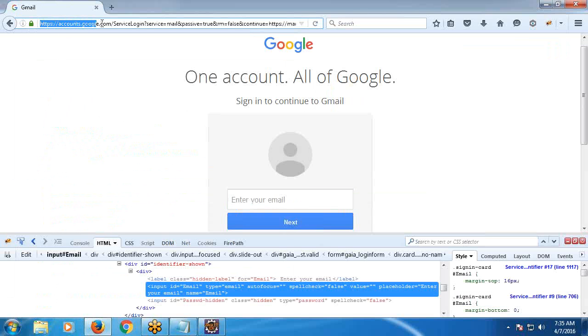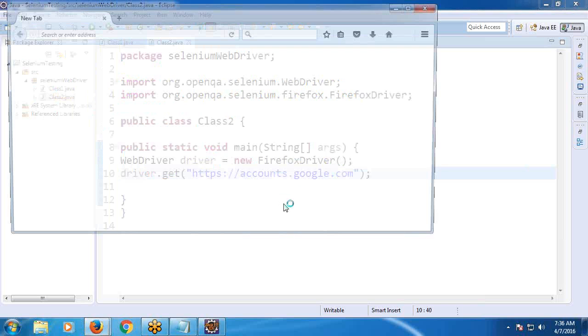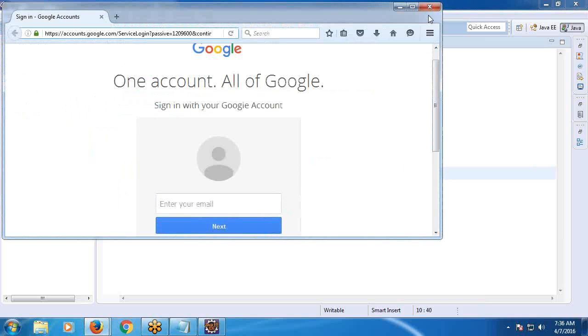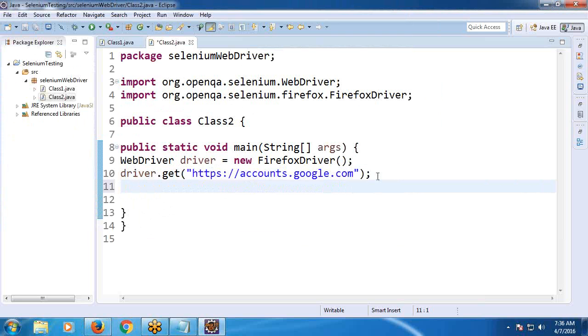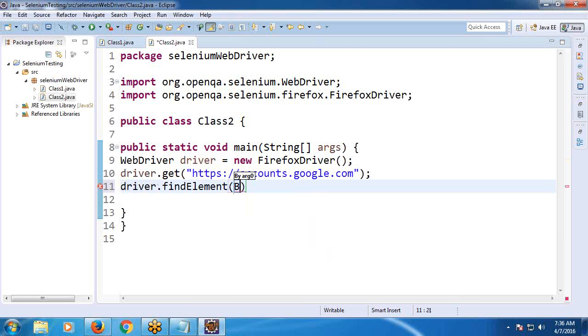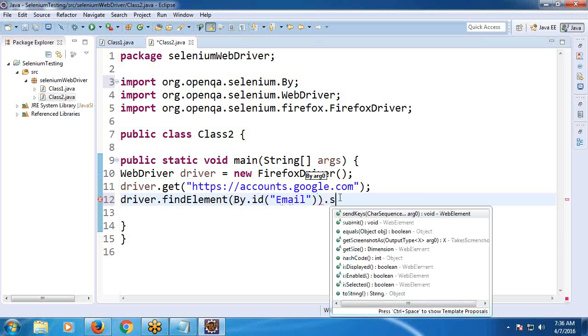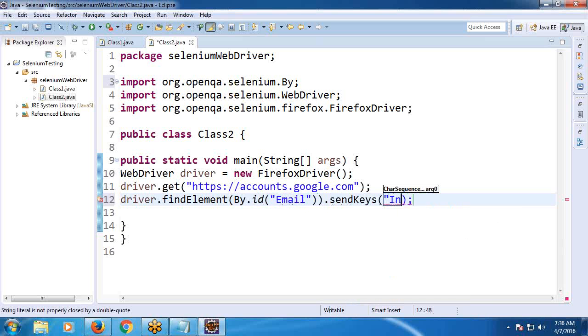Oh, it is asking for the account. Okay. Next, driver dot find element by id, value email, dot send keys India 123.